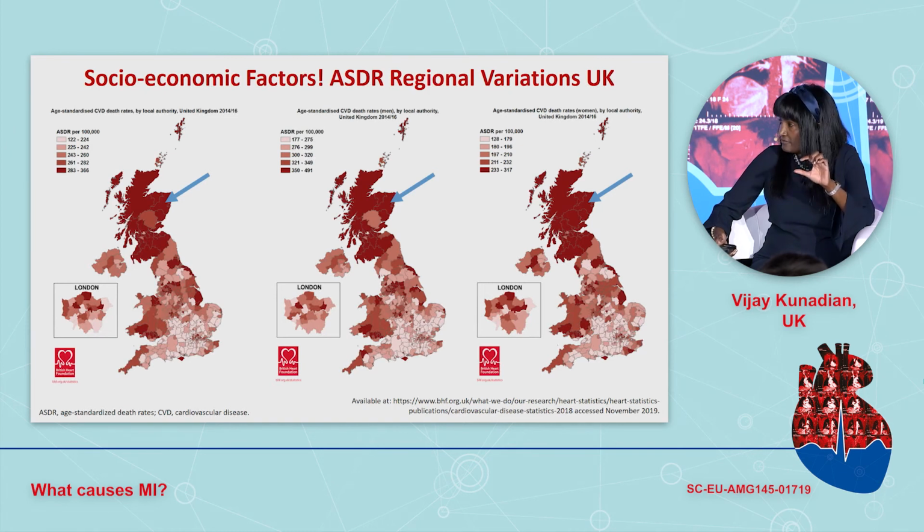And one of the main factors, as we heard earlier, I think Professor Aldo Maggioni showed, is the socioeconomic factors. And a lot of people live below the average earning wages in the UK. So, for example, Northeast people live 16 years less than if you live in Kensington, which is probably where Amit is from, Chelsea and Kensington. So that's really shocking, and the cause of death in these people is due to cardiovascular causes.